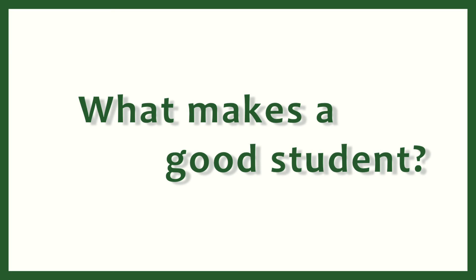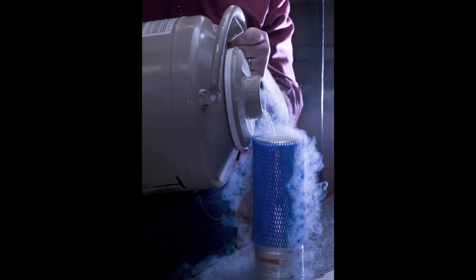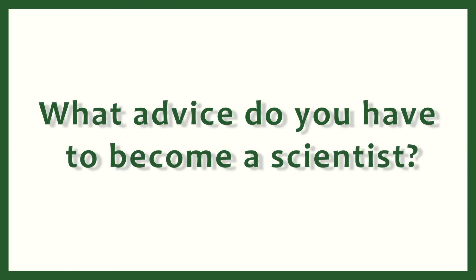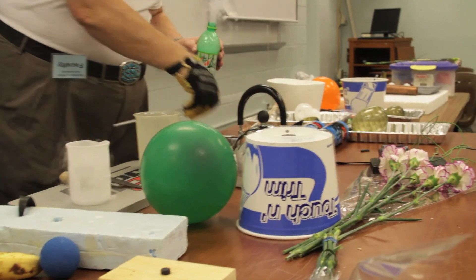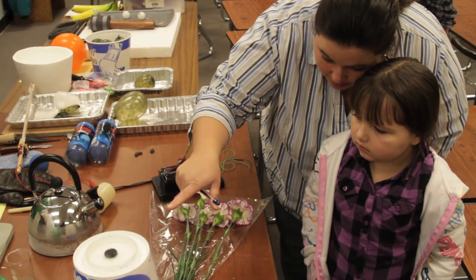If you look at the things that can be done and are being done in science, a student that is interested and will look at these things and try to understand them — even if they're not an expert — I think that makes a good student. My whole philosophy when I teach anything is to present it in such a way that if people want to know something later, they're not afraid to go look it up. This is the attitude people have to have, because you can't know everything. If you go to a book or the internet and look it up, you can find out. I think it stimulates the mind and makes you a better person.